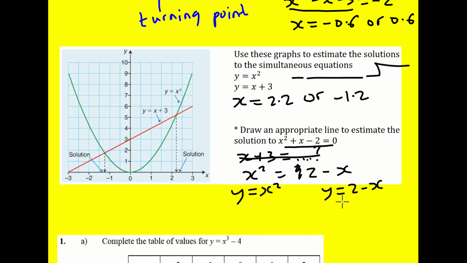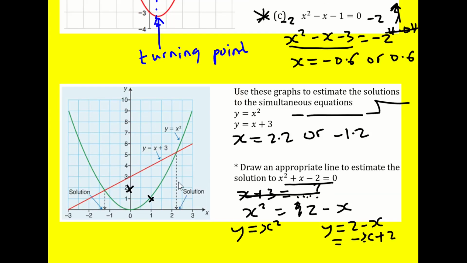So I can draw this graph, I can write it as minus x plus 2, and then I know it goes through 2, I know it has a gradient of -1, so I'm going to go along 1, down 1. Careful here, actually there are 2 squares horizontally for every 1, whereas there's 1 square going up. You won't always get an equal kind of aspect as such.